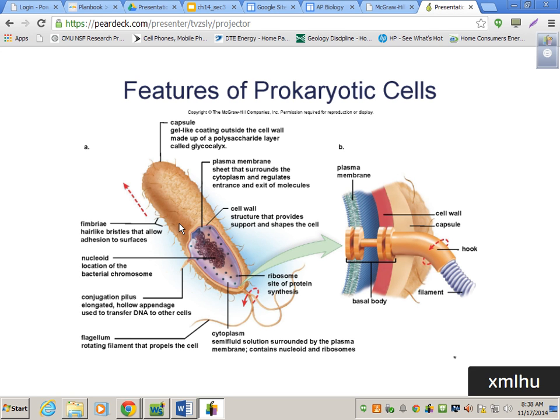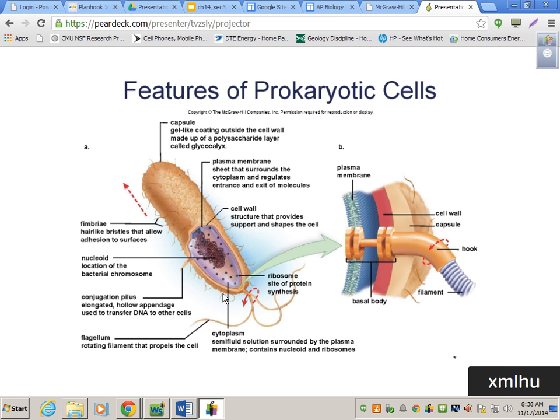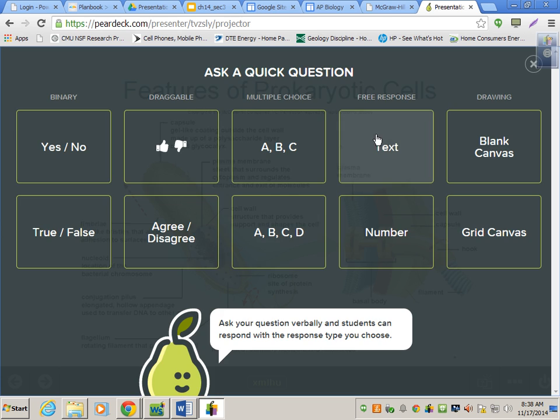Okay, and once they stop, then they divide, and then their other buddy has pili too. And then you get a pile of pilus. That's not good. And then you get all these reproducing bacterial cells, and they're all sticking to you. Sounds bad, and it is. Then you have what are called conjugation pilus. These are appendages used to transfer DNA to other cells. And that sounds really weird, right? Why would a prokaryote, and I'm going to ask you this, why would a prokaryote want to be able to transfer DNA from one cell into another?